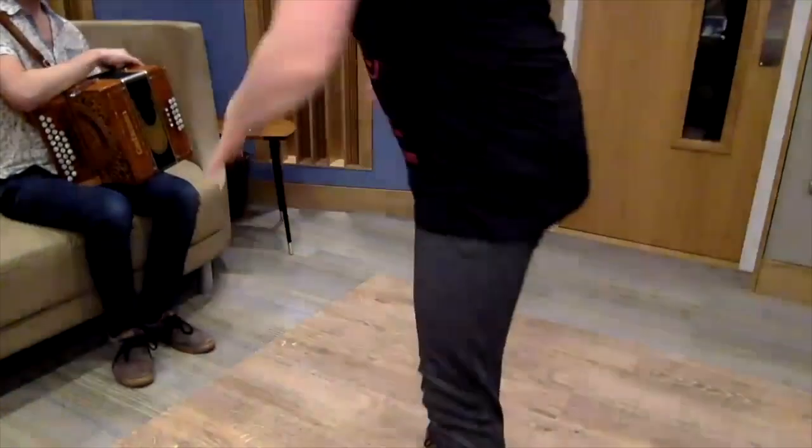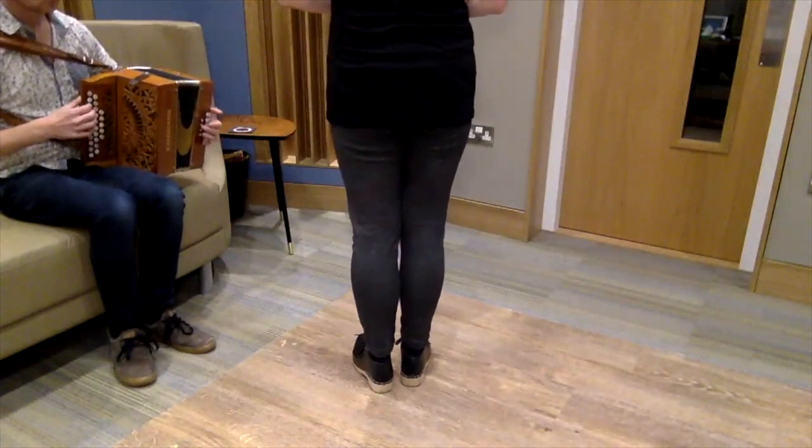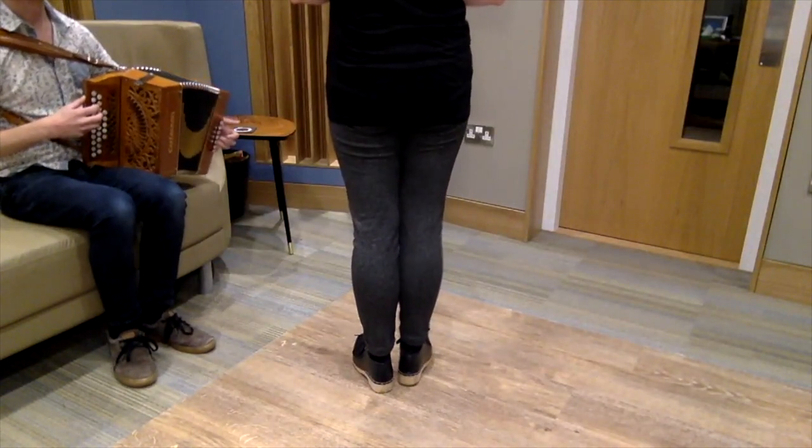Step three, we do our swannies, so we can switch in the faster shuffles again. So replace the step shuffle with the step shuffle, step shuffle. And with the swannies, instead of doing two swannies, we can fit four in. So let's give that a go to the music. This time, shuffle.